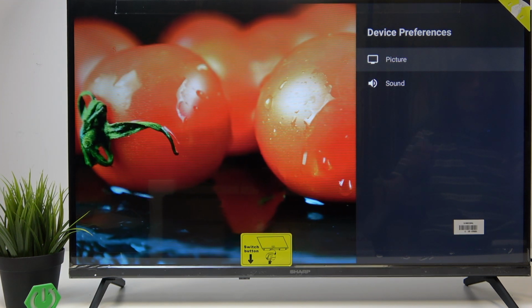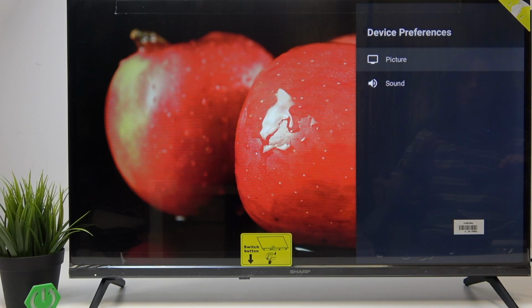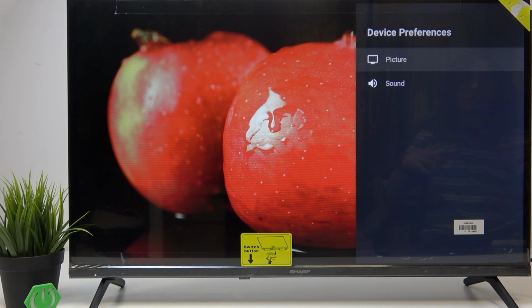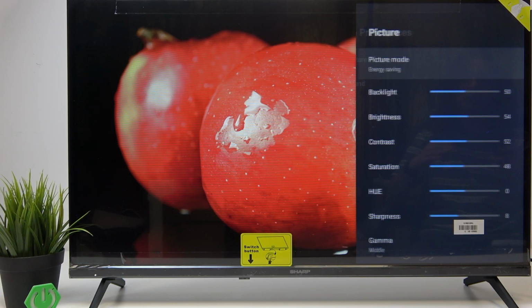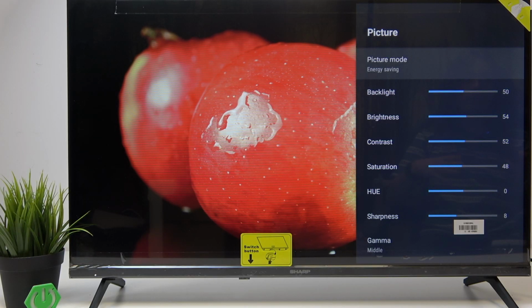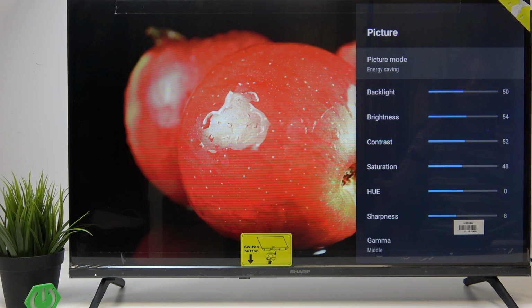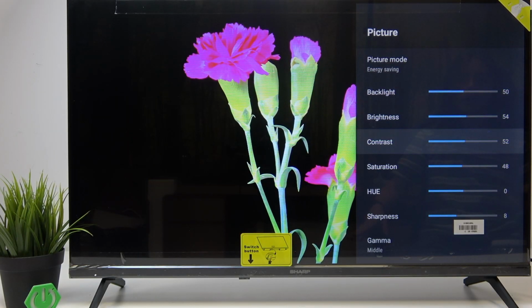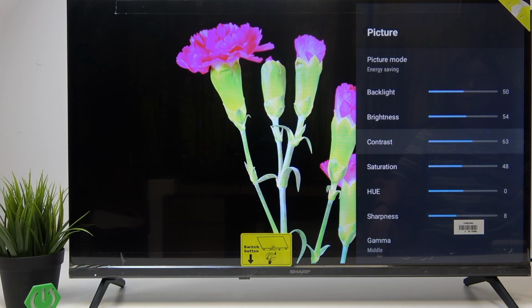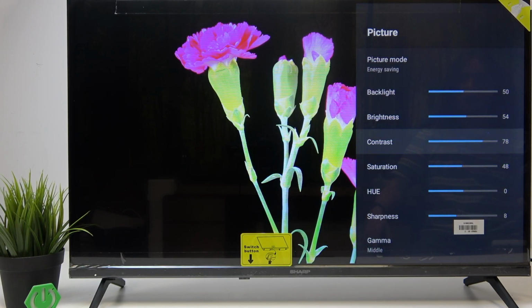If you're within live TV, the options will be at the bottom, like some sort of colorful tiles, but you just need to go to picture. Once you go into picture, no matter how the previous menu looks, the picture menu is gonna look the same. Then go to contrast and use the right or left button to adjust the contrast.